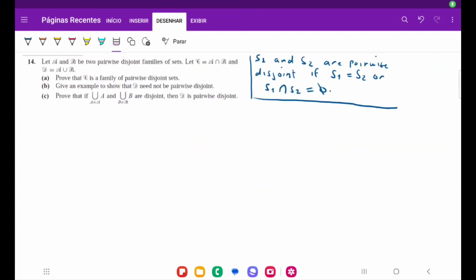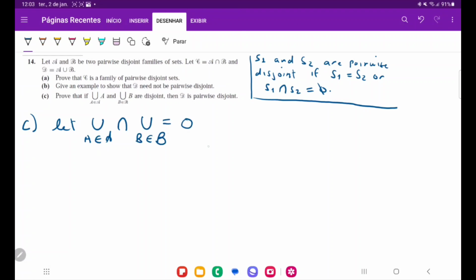And now for C, we're saying that if the union of the family A and the union of the family B are disjoint, that is, their intersection is empty, then the family D, which is the union of A with B, is pairwise disjoint. So for C, we're going to say let the union of the sets belonging to the family A, intersection with the union of the sets belonging to the family B, be disjoint, right?